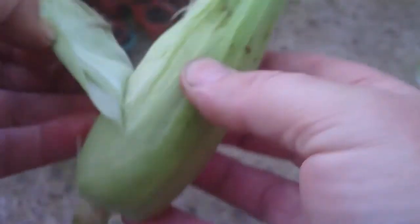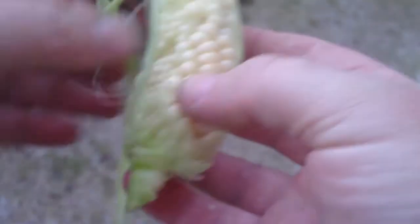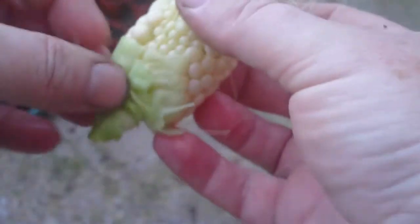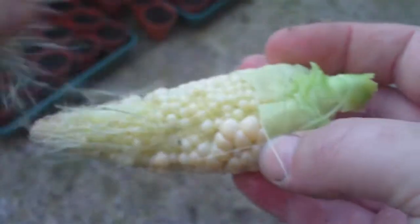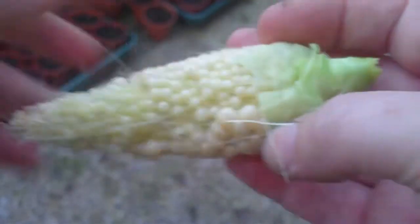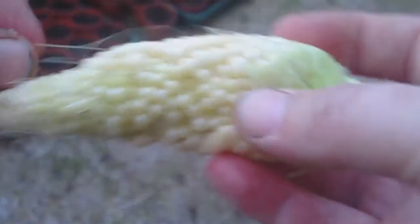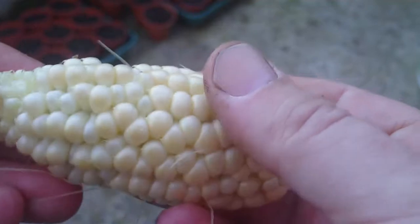Oh, we're getting there. Well, there's a few corn there. Not bad, I think, for my first attempt. It's a weird little thing. So, yeah, there's the hairs. As I say, I sowed these late, so they didn't have much chance to get very big. At best, they're only about waist high, the total plant, so not bad, not bad.